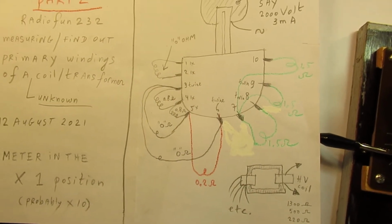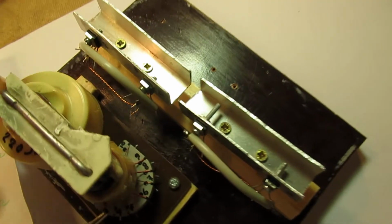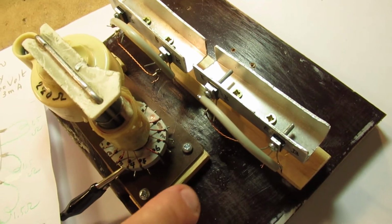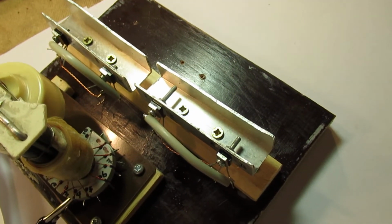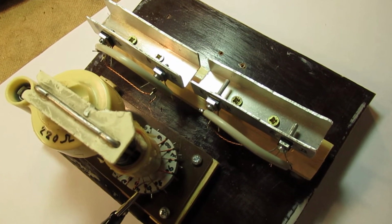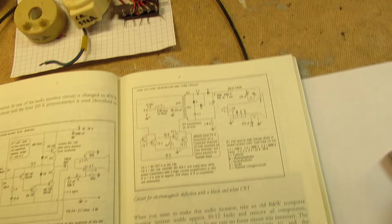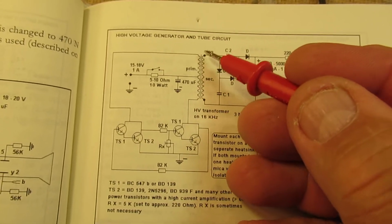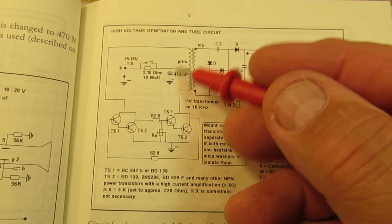It all takes some time, and of course such an oscillator circuit like this, when you have found out the taps and where to connect the collectors of both the Darlingtons, it could be that even when you have soldered it together properly, it doesn't work. And the most important thing is this, that these windings must be made properly. Could be, for instance, that when you reverse this, it works.